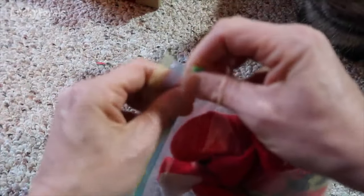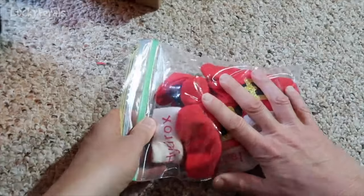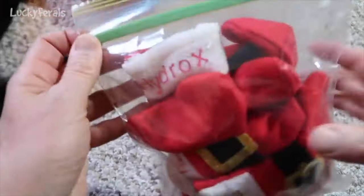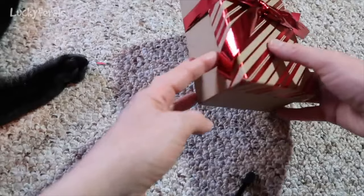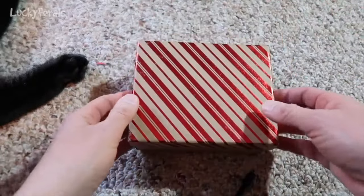So the cats are really going to have their Christmas celebration between Christmas and New Year's. We're opening presents now for the cats, but they're not really going to get their treats and their toys and everything until the traditional 12 days of Christmas, which is between Christmas and January 6th. So that's when the cats are really celebrating this year. But thank you so much, Zoa. They're going to love these. Then we have a box. What's in here?